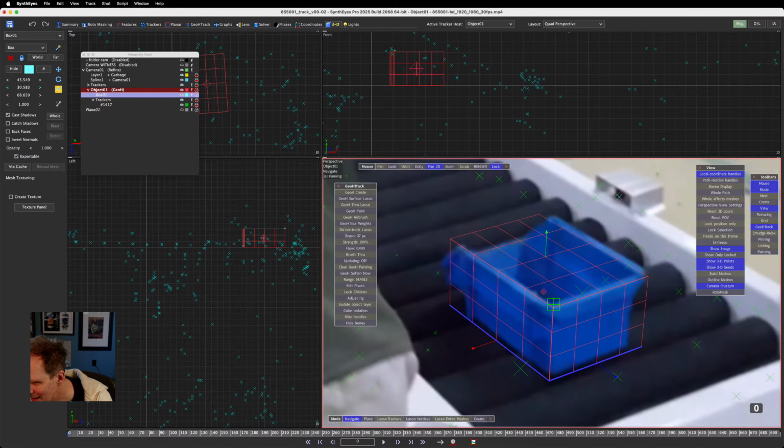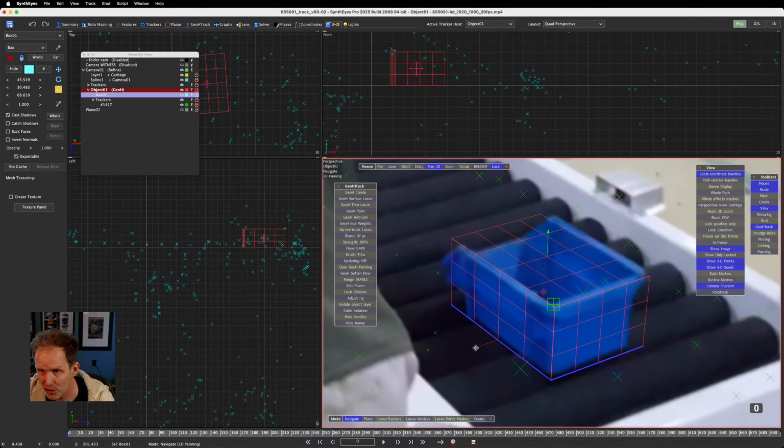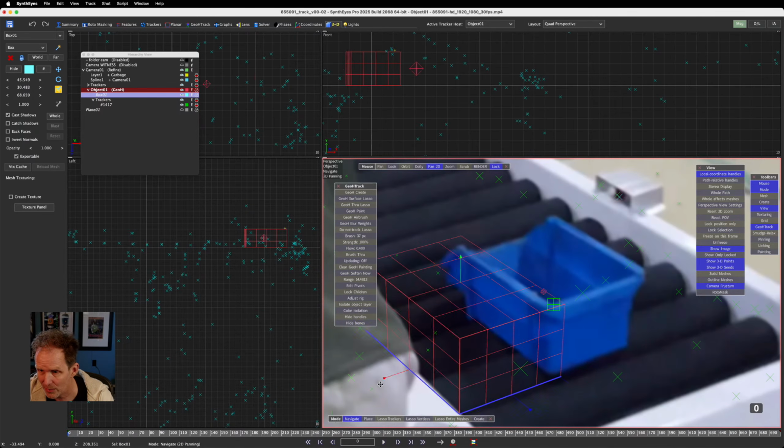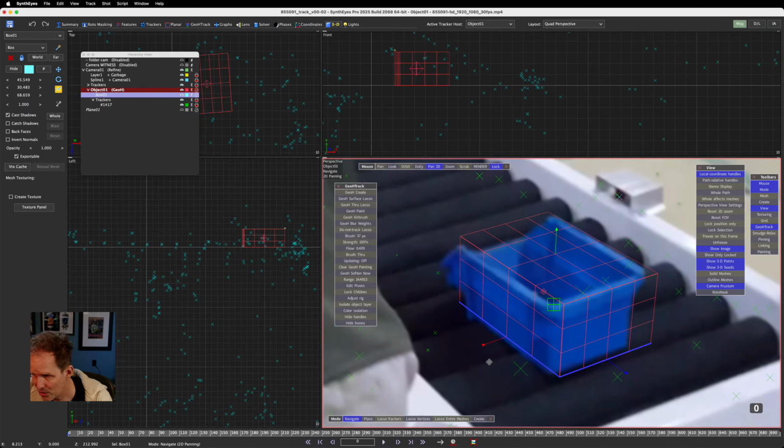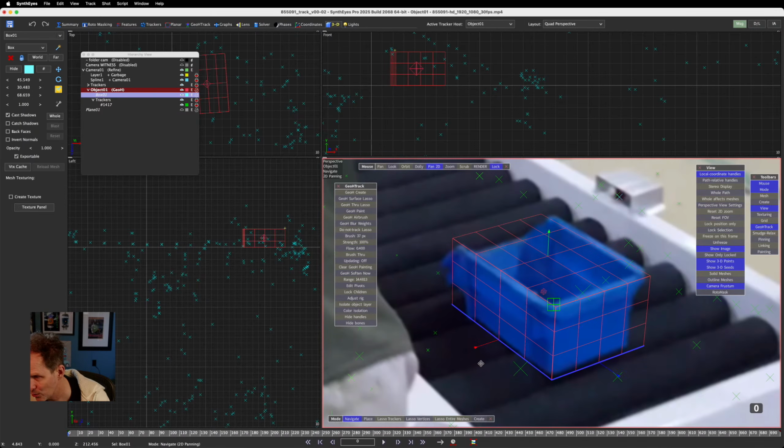I think I just might have to do a little bit of adjustment to the mesh. I'm not adjusting the object. You can see the object is not moving. I'm just adjusting the mesh. I'm just tweaking the mesh a little bit to be a little more centered.